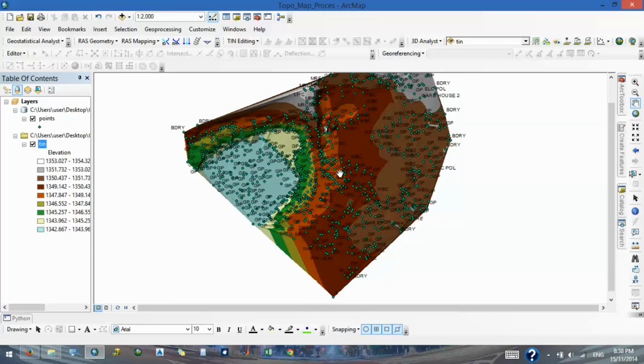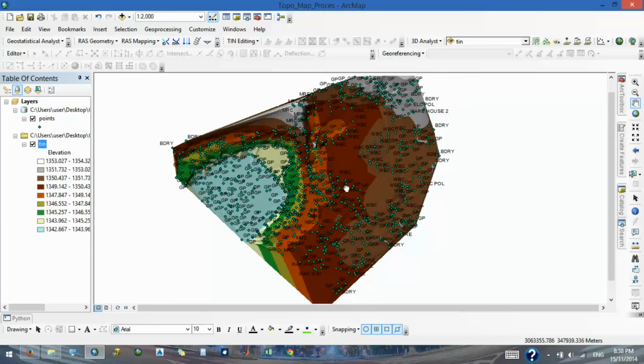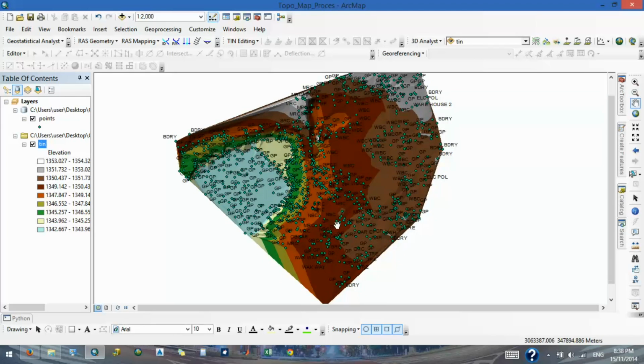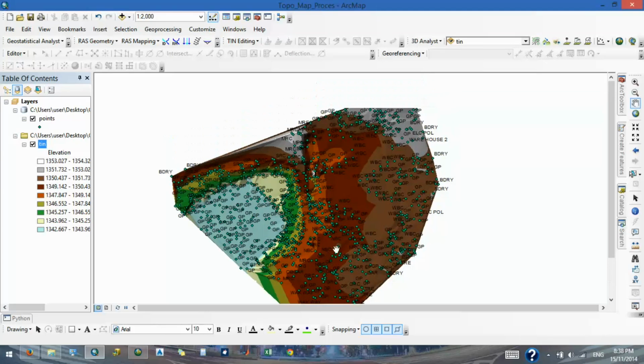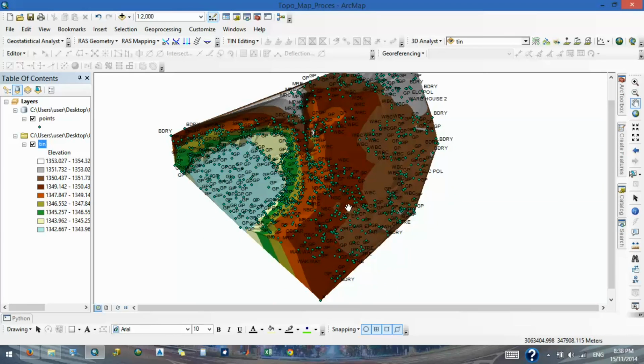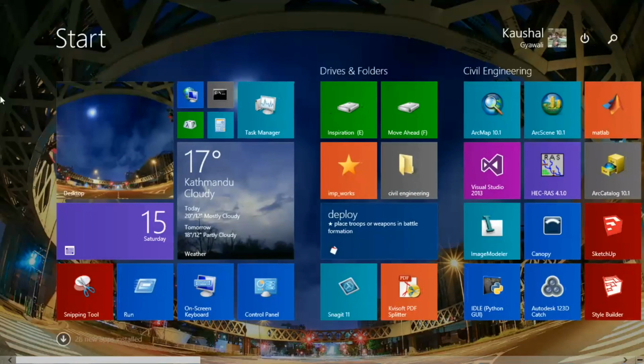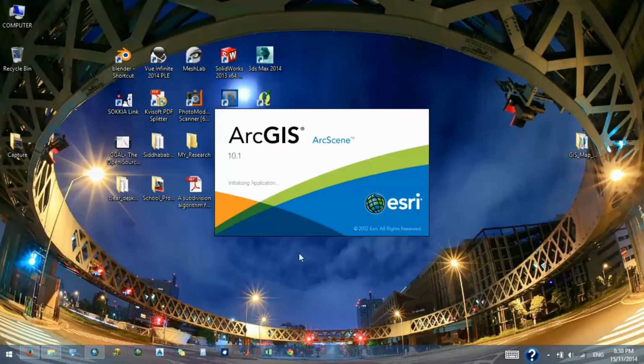Yeah, so this is my surface. Right now I want to see how my surface is looking. So before we move, let's see how this looks in 3D. It would be interesting. I think I'm not making a mess, making you bored with this. Let's first see it in 3D. I think that would give us some energy. So for that we need to open ArcScene. You can find it here, or see, I've already opened it from my taskbar. I have it in my taskbar, so that should not be a problem.